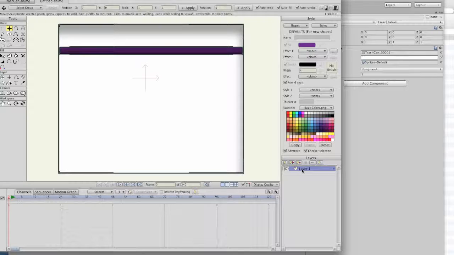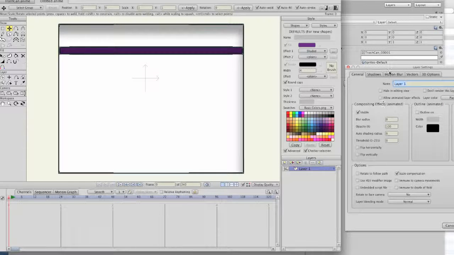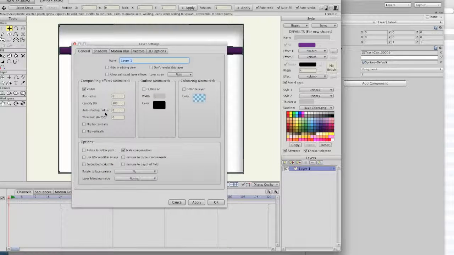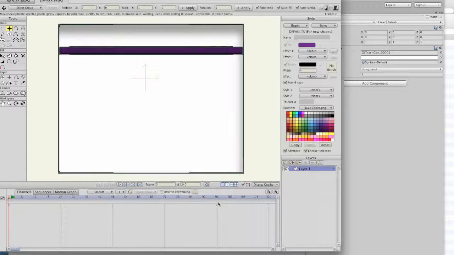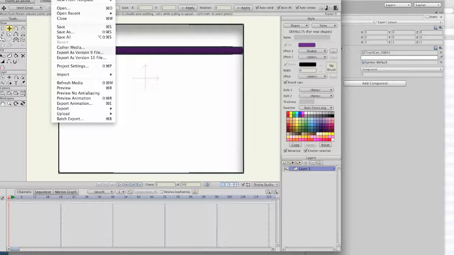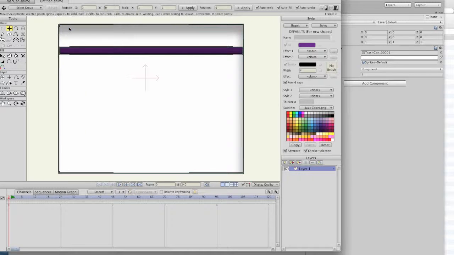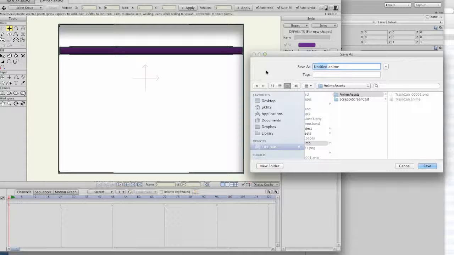That looks pretty good. Now we're going to double click on our layer, and we're going to change a property called opacity. Opacity refers to how much light appears to pass through an object. We've already demoed this, and we liked 50%. 50% will make this object look pretty transparent when it's falling through our screen. So the next step, we are going to save this object as our plastic bag.